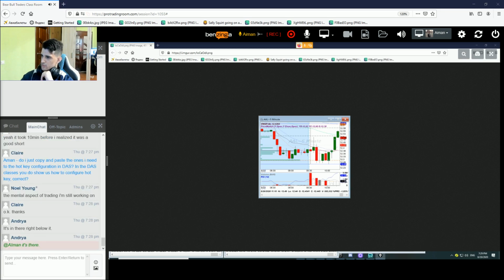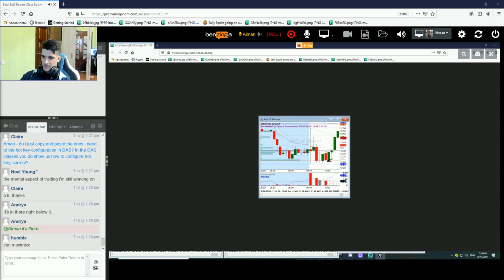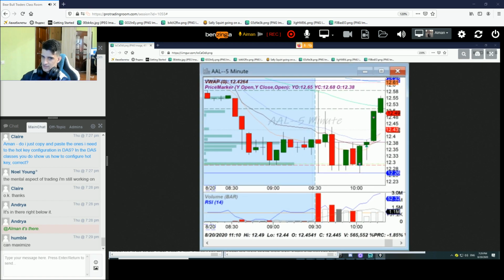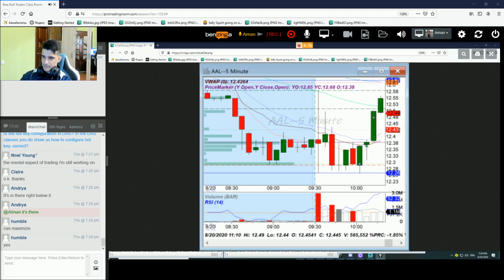And this is where we actually want to include the wicks in our price action. Sometimes the break of the body is enough for us, right? But the break of the body is enough when you see that most of the time it's just holding the bodies. Sorry about that. Is it clear now? So when the low of the bodies is what's holding the price action, you could go for the break of the bodies to the short side, okay? If it's not the low of the bodies and you see that there are a lot of wicks which are holding the support, then you would want to go for the break of the wicks.